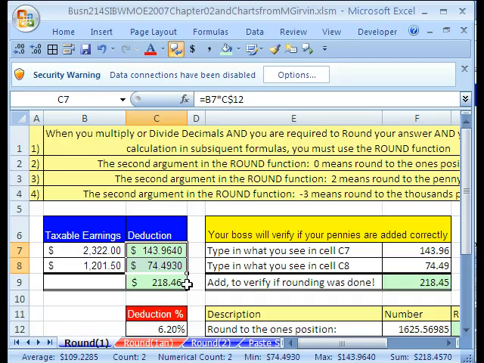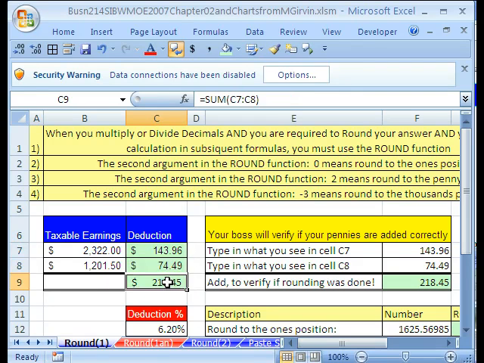I'm going to Control Y, which is redo. Control Y, Control Y, Control Y, and got it back to the round function and the decimals. Look here, you got those fractions of pennies. You're required to round when you're using money. You can't just multiply decimals and expect to always get the right answer. That's the second criteria: you're required to round. Oh, and the third criteria, ding, ding, ding, you're going to use whatever calculations you make in a subsequent formula. And we were adding. You've got to use round in those situations.